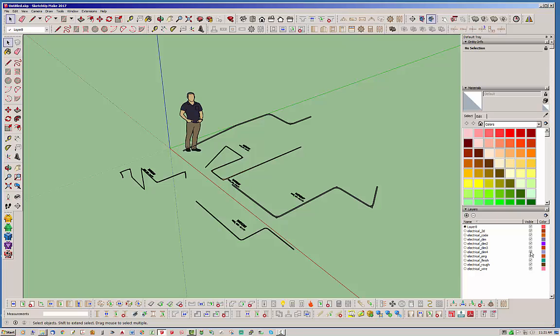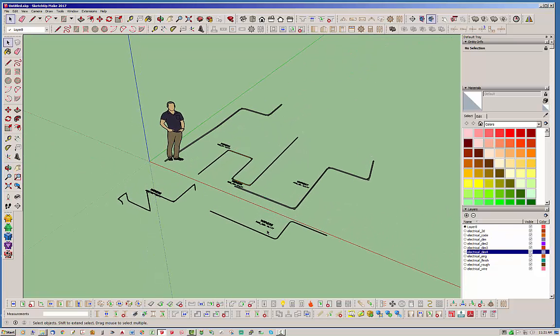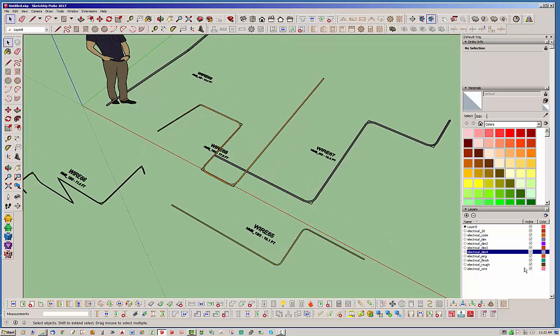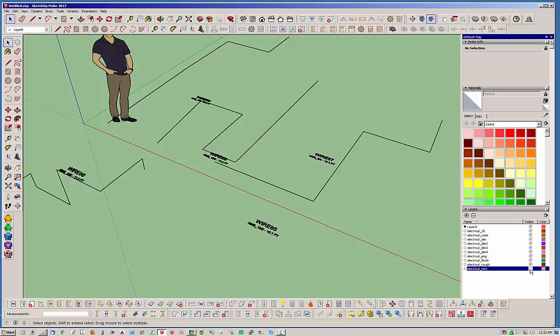And then if you'll notice here, we have this new dimension layer, number 4, that I've created for electrical wiring, and that's specifically for the labels for wiring, because you might want to have the labels on for switches and such, but you might not want them on for the wires, and maybe you just want to have those toggled off. I mean, you might want to have it conveniently on when you're adding up how much cable you've got to buy for a job or something, but then you can just turn it off quickly. And then I've also created one other layer too, called the electrical wire layer, and that's specifically for the wires themselves, right? So we have basically a rough, a finish, and now a wire layer for the wiring.